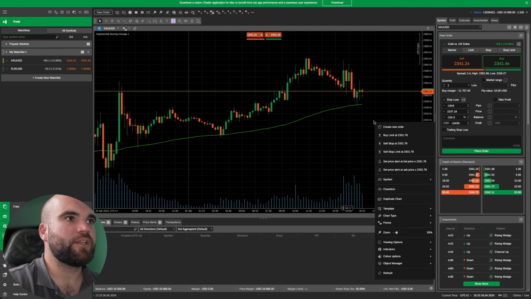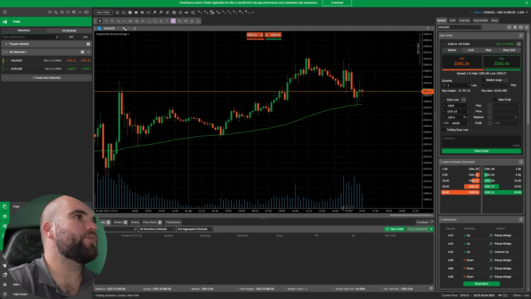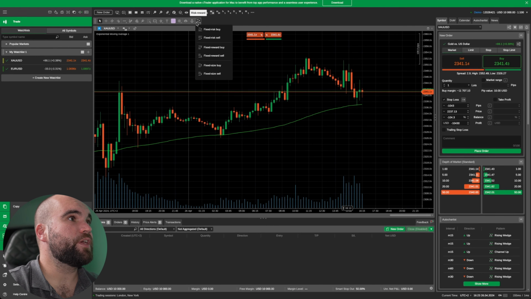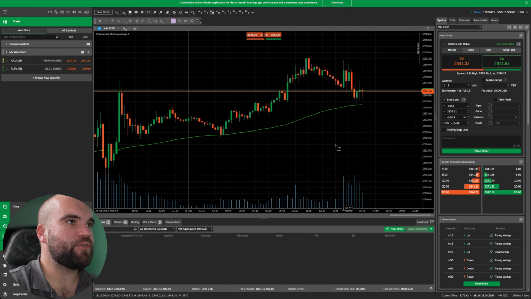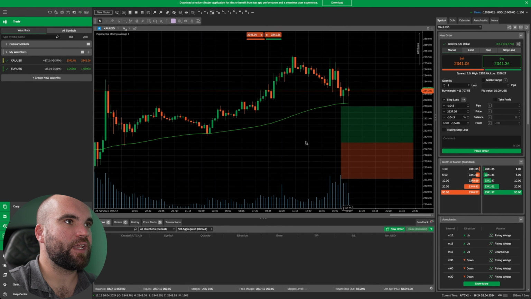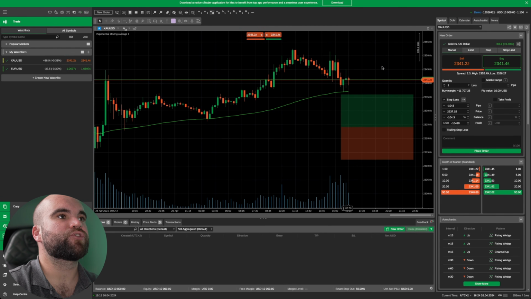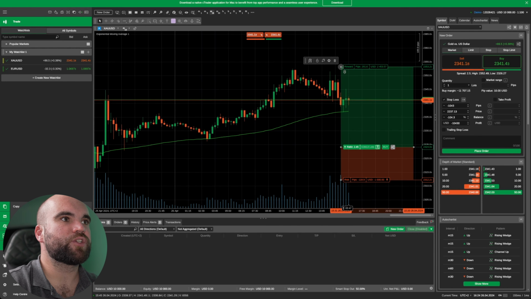Okay. So another thing that you can do here is with this drawing tool. Now, this is something I love about cTrader. You can use this tool over here to do a fixed risk buy. What this means is if you click on this tool and fixed risk buy or fixed risk sell, you can fix your risk, which is really, really nice. So you simply click on the chart like so. You'll see that this pops up and it looks familiar, right? It looks like TradingView. Now, you can set your risk reward.